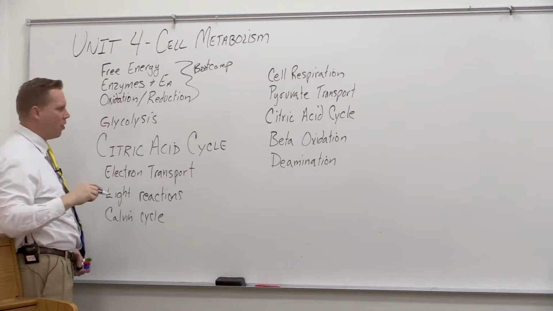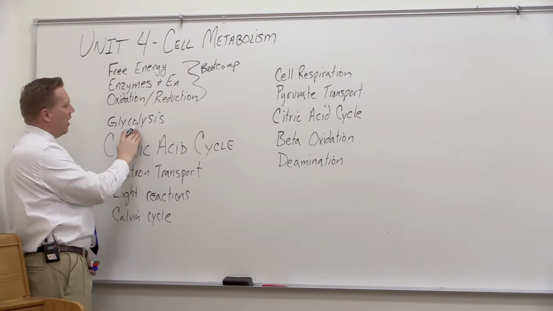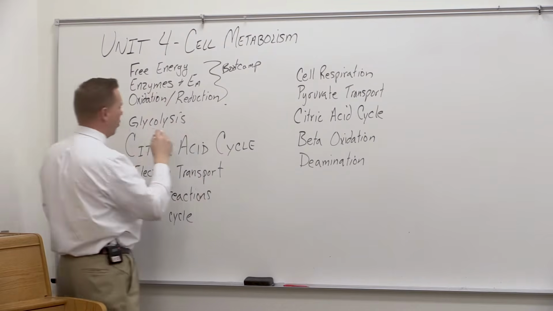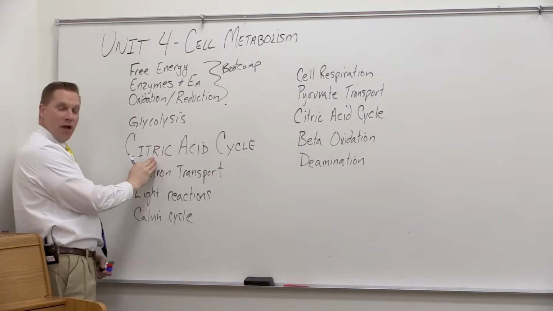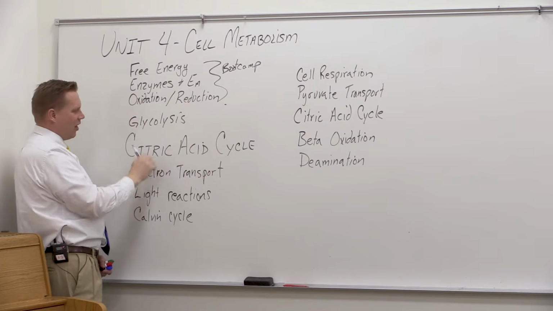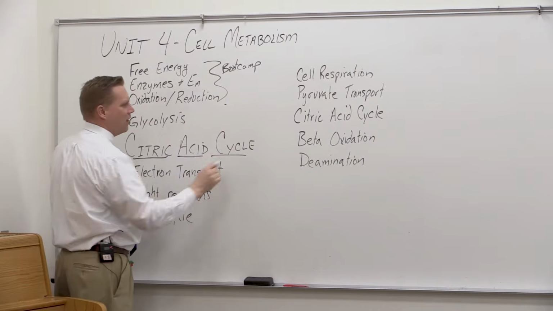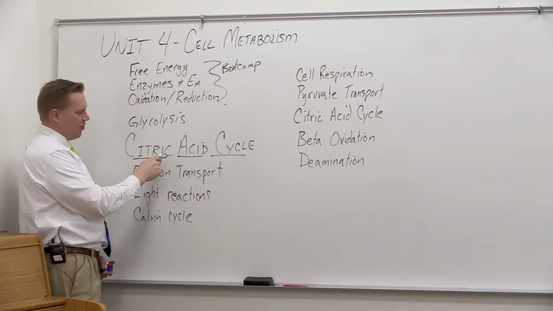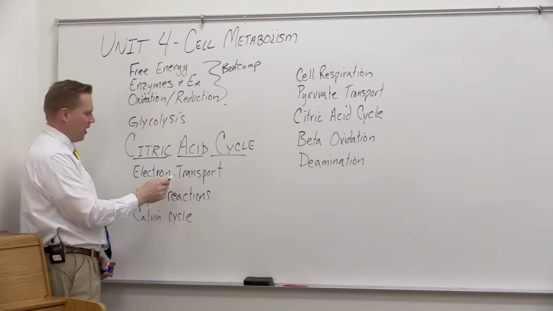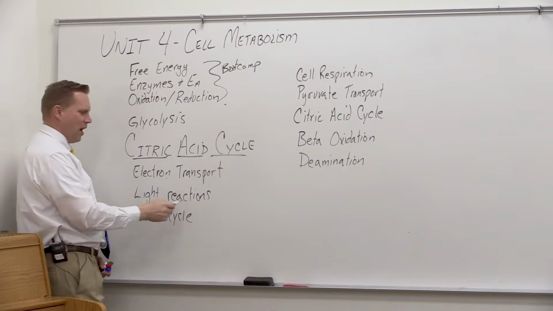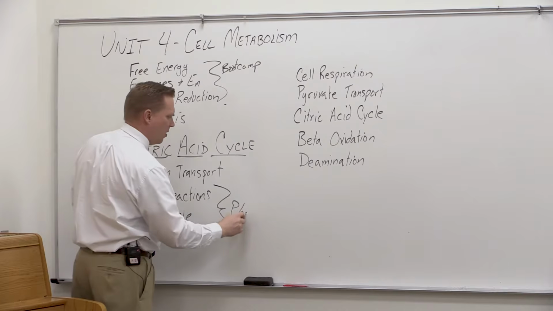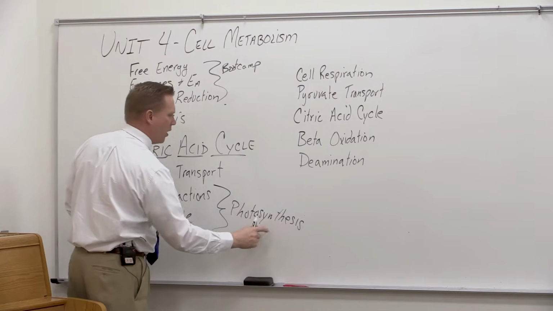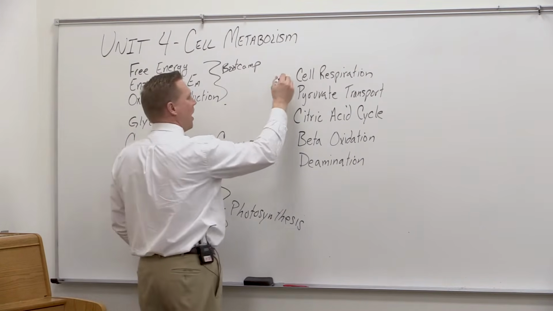And in our last lecture, we started looking at glycolysis as the first step in our process called cell respiration. So we talked about glycolysis, and now today we're going to be extending glycolysis and talking about the next step in that pathway, the citric acid cycle. In our next lesson, when we come back, we'll continue from citric acid cycle to the electron transport chain and ATP synthesis. And then finally, these last 2 days we'll spend talking about photosynthesis as a catabolic pathway. But again, today we're going to be talking about the citric acid cycle.